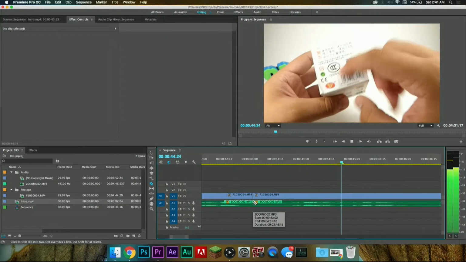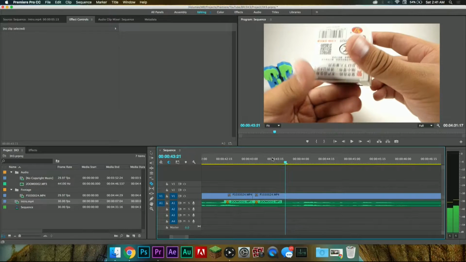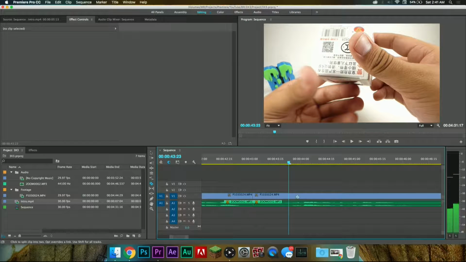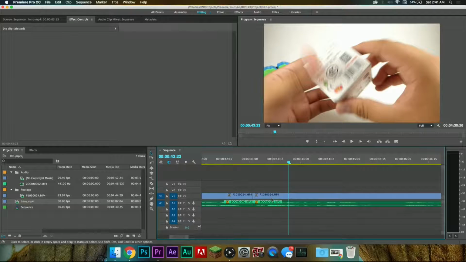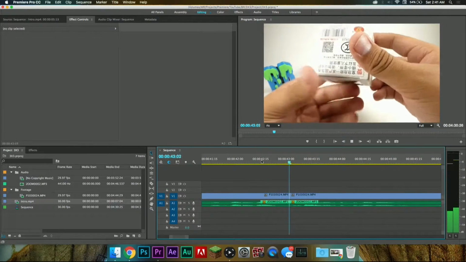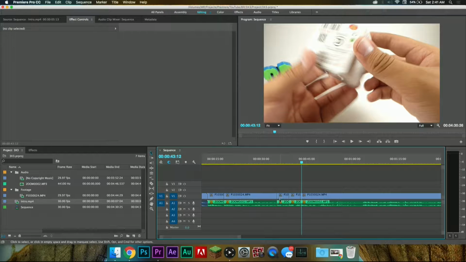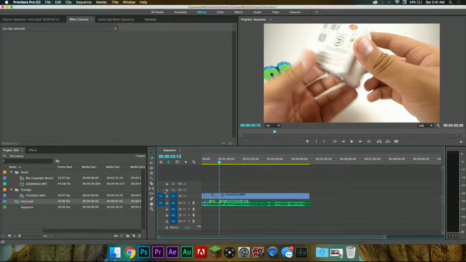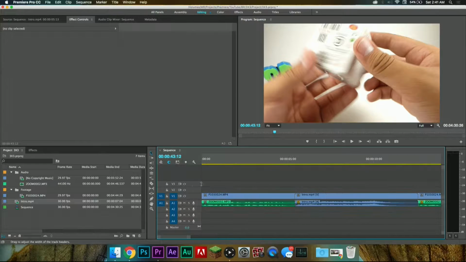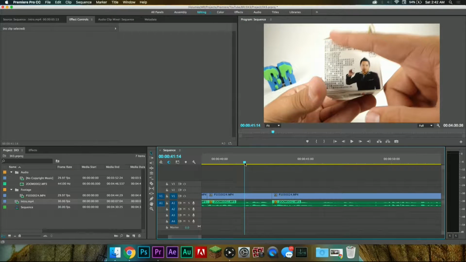On the bottom, there's a bunch... Right about there. So right now I'm just doing a lot of cutting. Usually I cut everything, and then I put in the audio, and then the background music, and then that's basically it. That's how I make my videos. But I'm just gonna continue editing. I'm gonna completely edit this video.